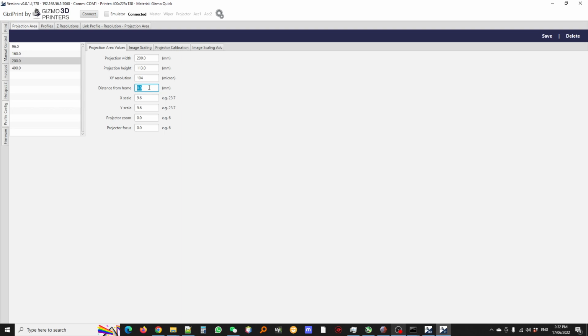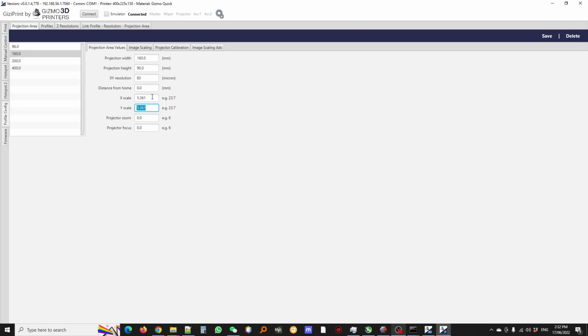So on the GiziMate, GiziPro, GiziMax, the projector has a motor and the projector will be able to move itself. So if you then configure your Gizmotor, for instance, let's say you set it up to print at 160 by 90, the printer will then know how far to move the projector from the top home position to then create a projection area that's 160 by 90. So all those things will be done automatically.